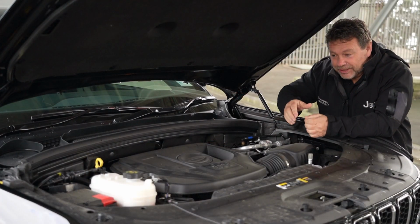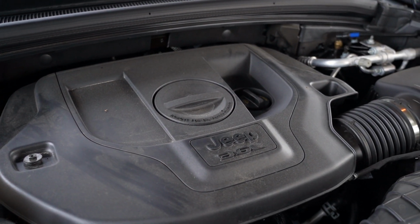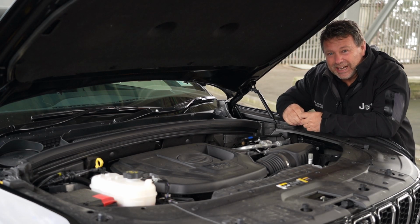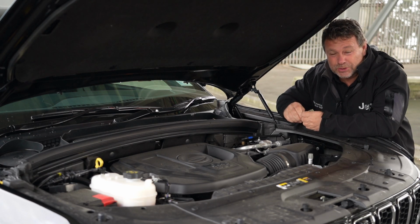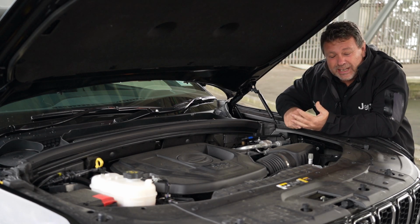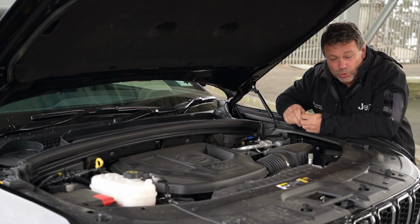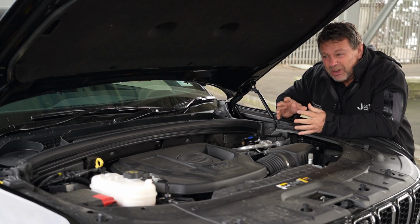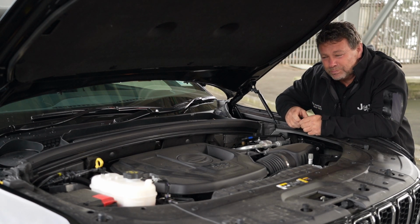What we have here, thankfully it's actually written on here, is a 3.6 litre V6 engine. It's mated to an 8-speed gearbox as well, so plenty of flexibility going on there. And it's got a Quadra-Trac II system, which Matthew again will show you around too. Together it gives you 210 kilowatts of power and 344 newton meters of torque. And when it comes to fuel efficiency, well, it's not that efficient, but it's basically 9.9 litres per 100 kilometers. So you may have to stop when you're out on the trail to put your jerry can of fuel back in it.